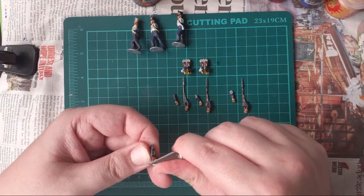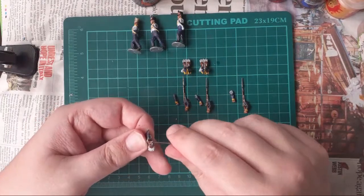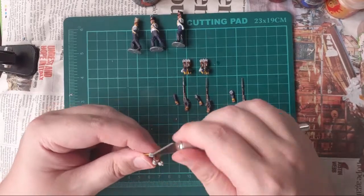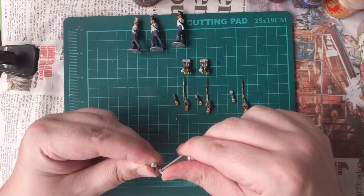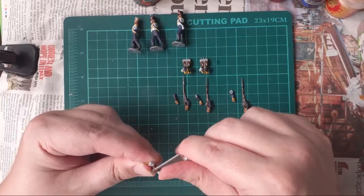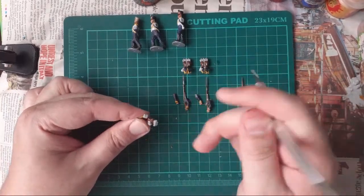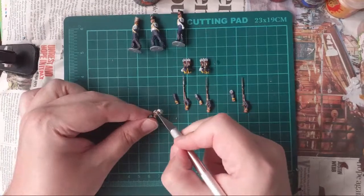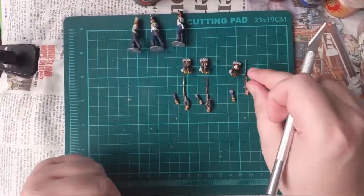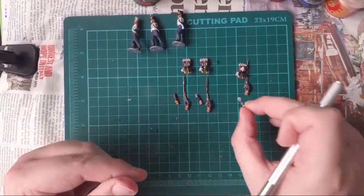So on here, I'm just going to do that. You'll notice I'm cutting away from myself because this is a super sharp one. I don't want to cut towards my thumb if I can avoid it. So that's that side and that's this side. Now, as you can see, if I get that out of the way, you've got this grey patch here now from where it was attached to the sprue. Well, what I'm going to do is go back with a little bit of Mournfang Brown, and I'm just going to touch that up in a second. So I've done that one there.